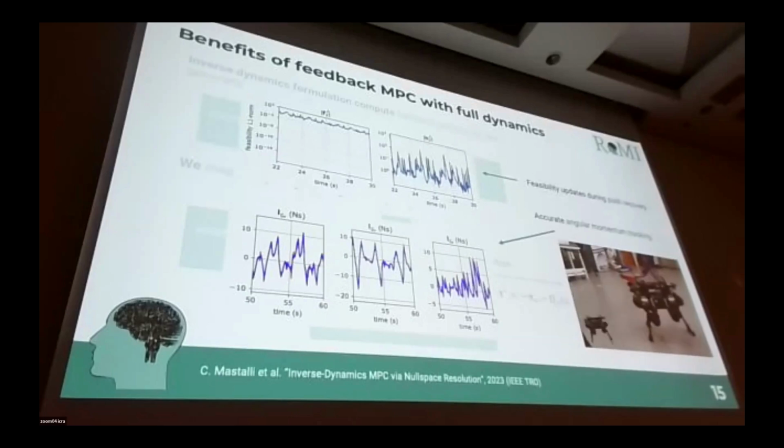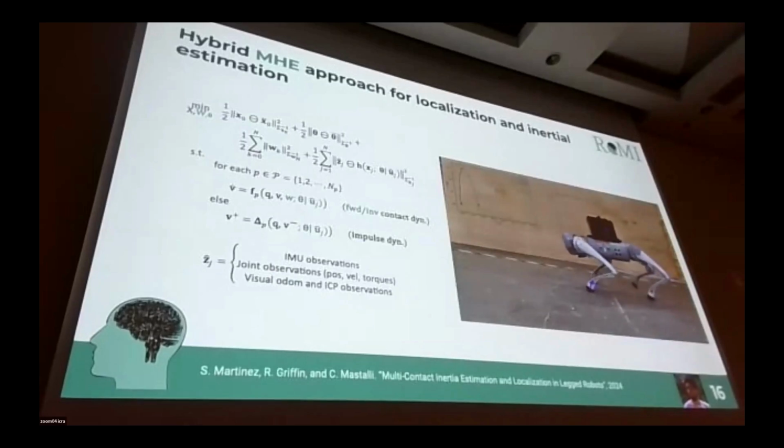The main reason is that with the non-holonomics, there are problems with tracking angular momentum. This is the tracking of angular momentum in this experiment. It's not a simulation. It's quite impressive, to be honest with you. And this is because we have this feedback policy. In other papers, we demonstrate and share information on what happens when we don't use the feedback policy: the joint torque tracking, the angular momentum tracking, and also the swing tracking are really, really bad. But that's the type of tracking everybody's getting, to be honest.